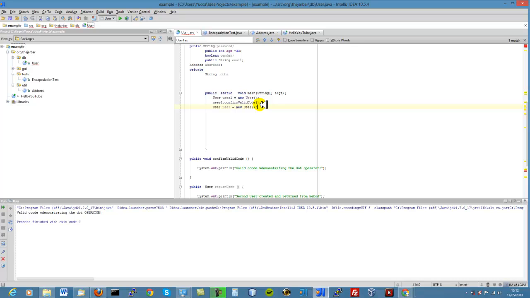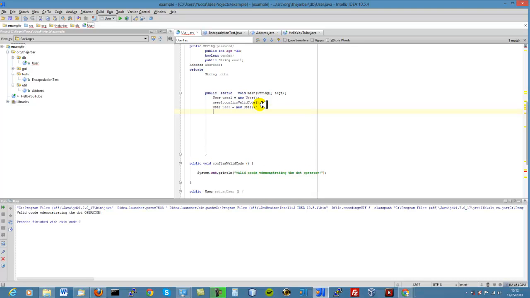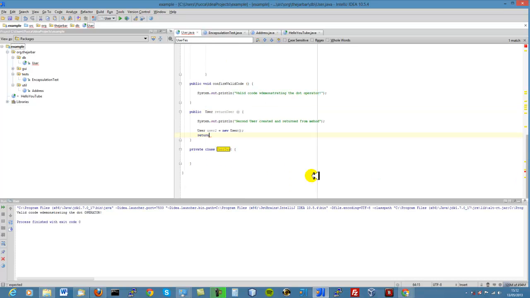Now we have a third user object, and just get rid of the error here in my code, and we're going to return the user 2 from this method which I created here, the return user method. Note that the method only prints a random message here and will return a reference to the user 2 that we created that is local to this method.